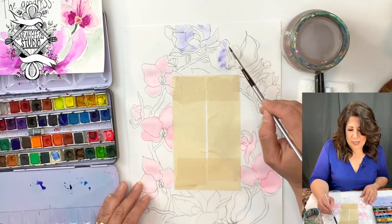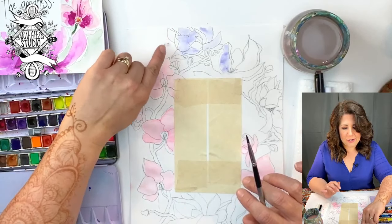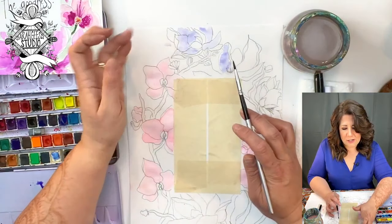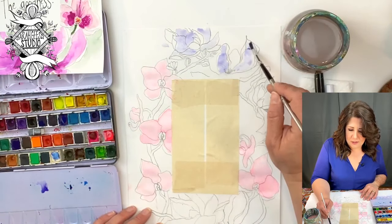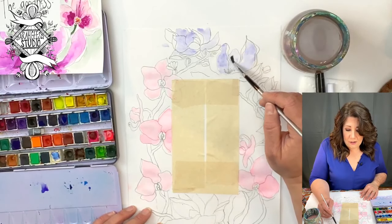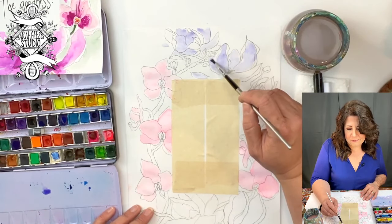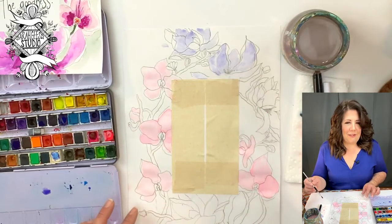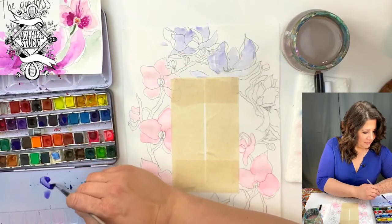Now I'm leaving some of these flowers white, some overlap areas where the petals are overlapping and you can see the back side. I'm gonna leave those white just so that there's some variation in the color. So just let that flow. Obviously, because we're being so loose, it's not gonna be perfectly in the lines. It's kind of the charm of this kind of painting. It's so loose that it's a little out of control. All right, oh, which one was it? Oh yeah, this one.